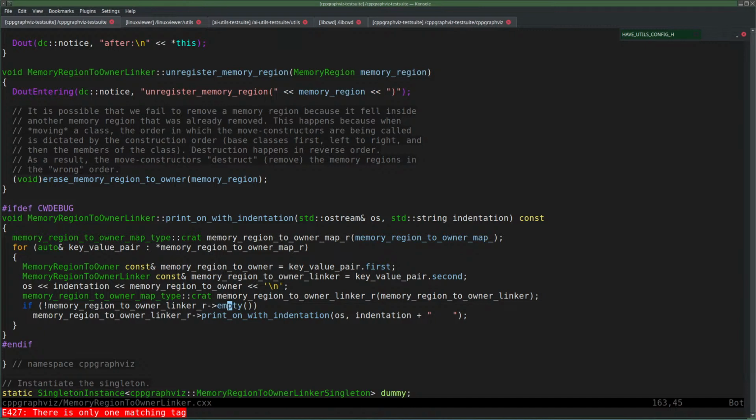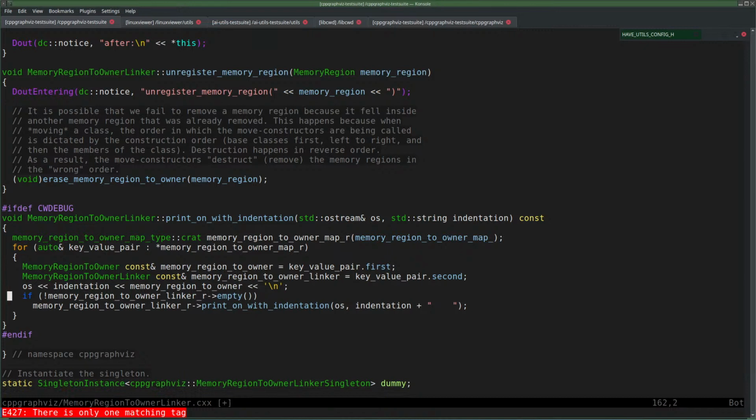So the changes that I made were nonsense. Sorry, this is not true. I don't need to do this at all. So we add back this member function empty and it returns something, then it is possible that after I return, the value changes. The value of the empty changes.